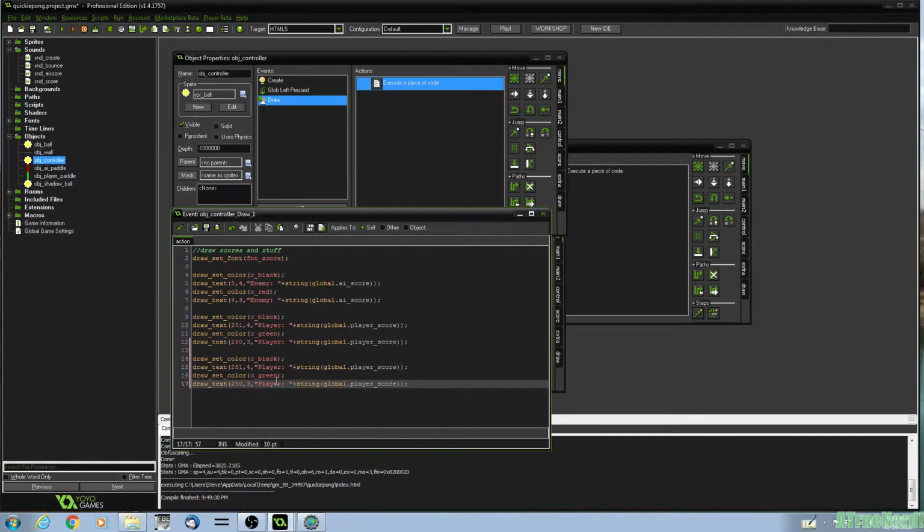Go C black, C green. Okay, I don't know if that's a color. Let's go C white. I don't know if we'll be able to see it on there though.